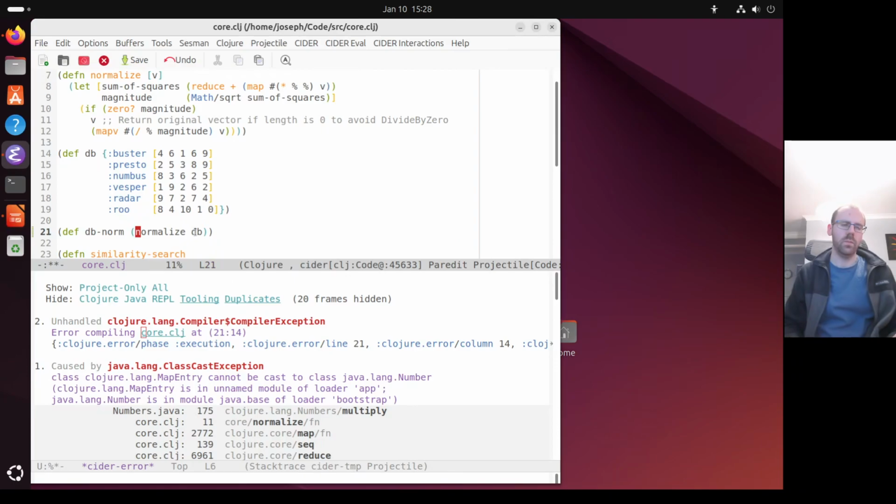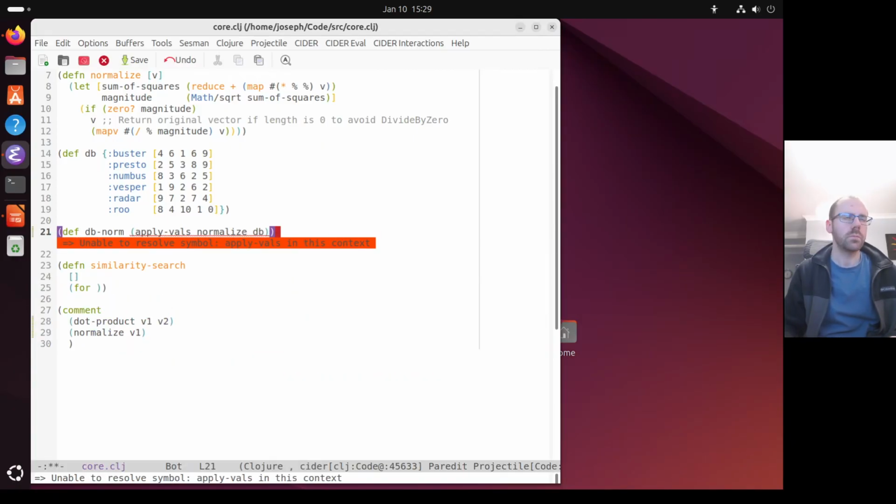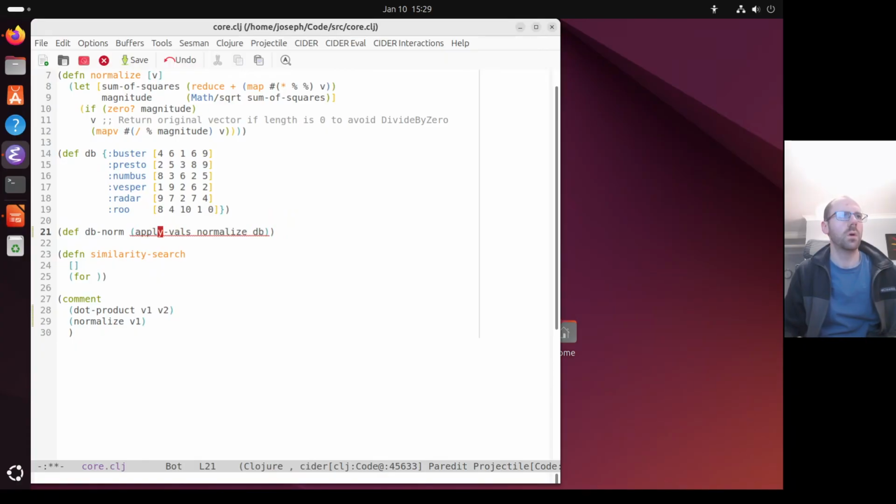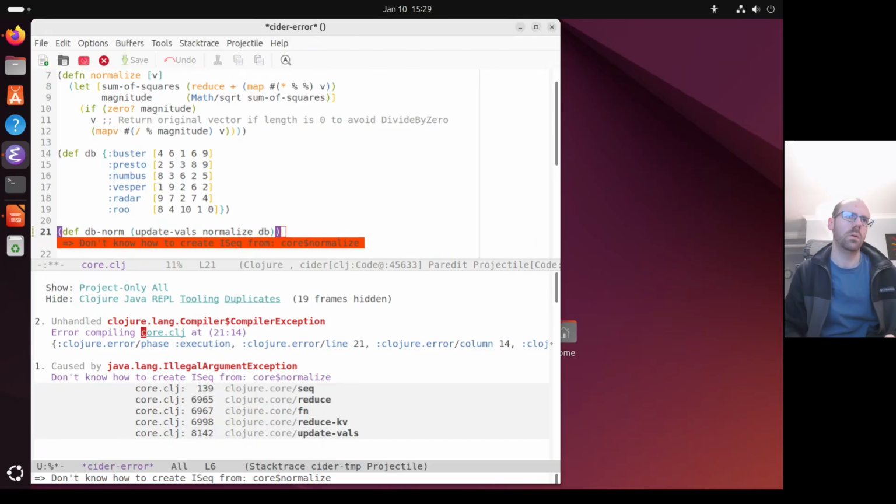So we need to, because our database has keys and values, right? So our key is the dog's name and our value is the vector. So we need to do apply vals, that's it. Apply vals, normalize DB. Update vals, no?